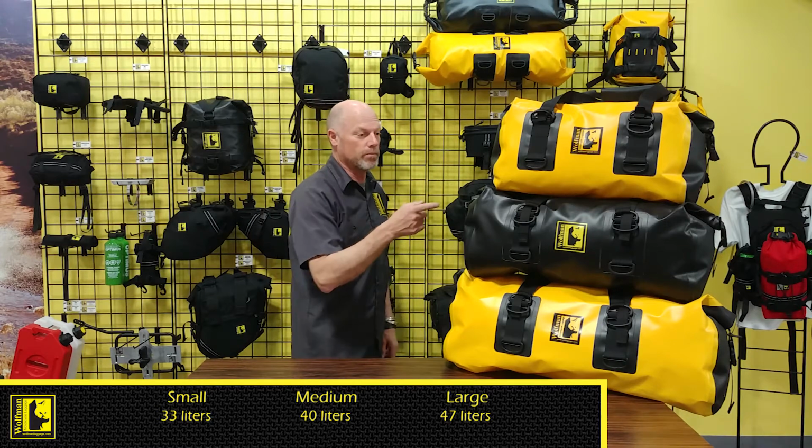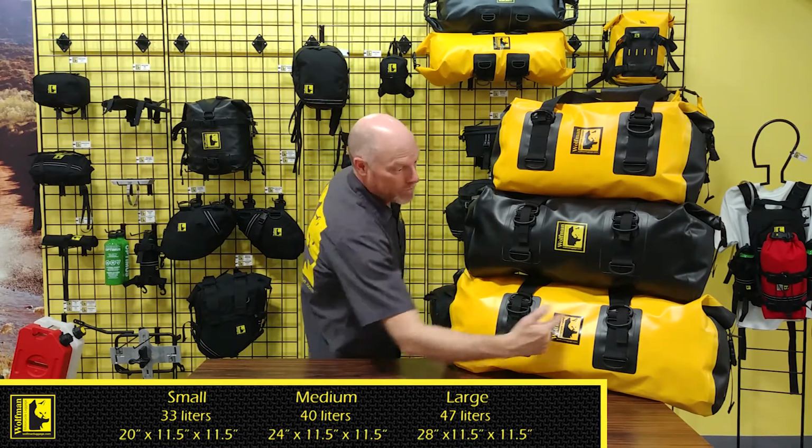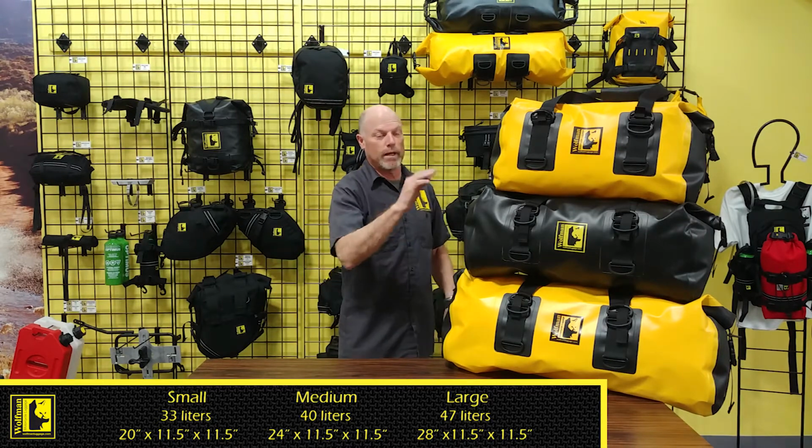47 liters. The dimensions of the small are 20 inches wide, the medium 24 inches wide, and the large 28 inches wide. They all carry the same front and back dimension of 11.5 inches.